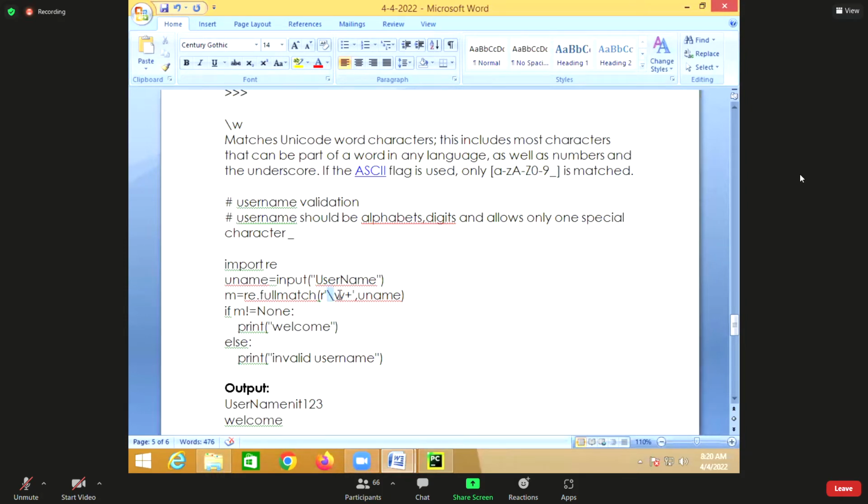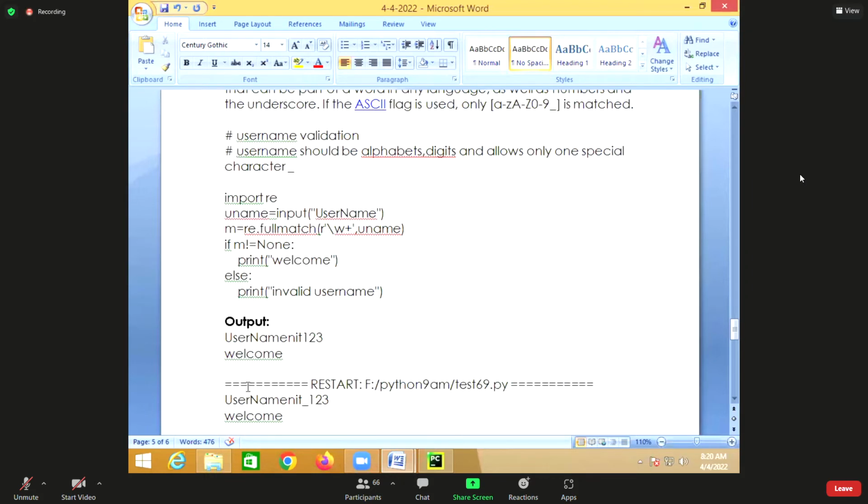If I say backslash w followed by plus, that is one or more word characters. For example, I enter the username NIT123. Does NIT123 have word characters? Yes.